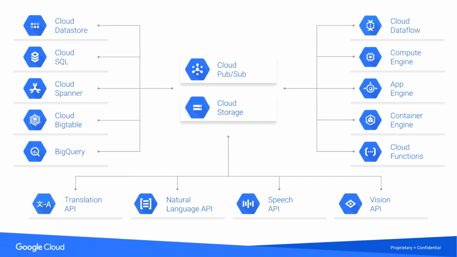So there's a lot of services here, but the best way to connect all of these is through PubSub, which is, again, that global messaging bus, or through something like Cloud Storage. And these services have native integrations to those services. All of these services also include a rich set of SDKs and APIs so that you can integrate to those from other sources as well, which I'll talk about in a moment.